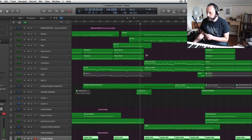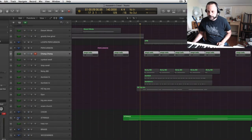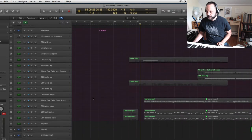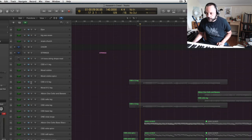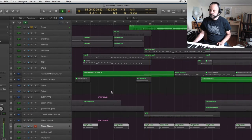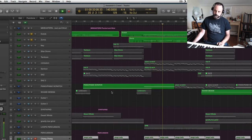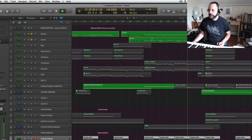Alright, so for this point I wanted to fill this out. Well, let's first listen to the melody here, which is the Zurna and the Dudek. But actually I filled it out with some strings here. So I doubled the melody with some violins, CSS, the violins and the viola. Cinematic Studio Strings. Right, so it fills out. The strings help reinforce this Middle Eastern type sound.